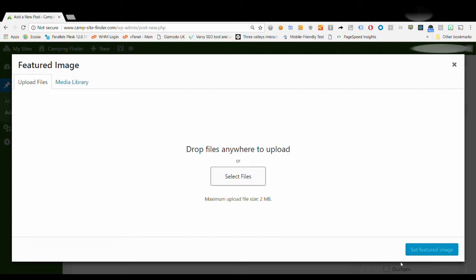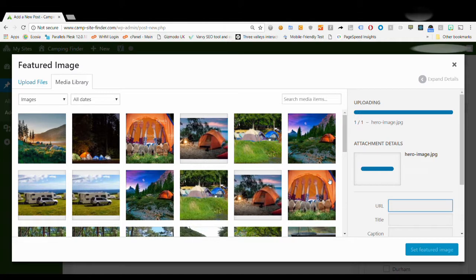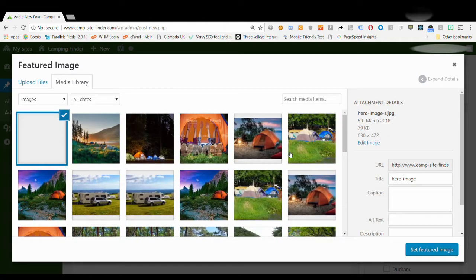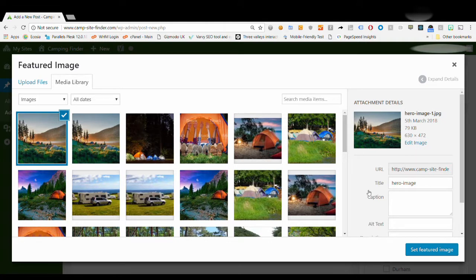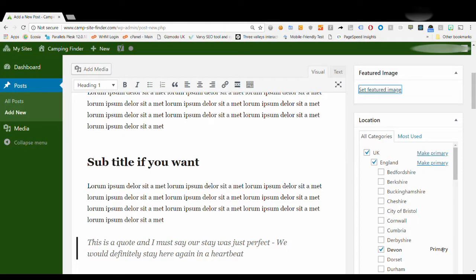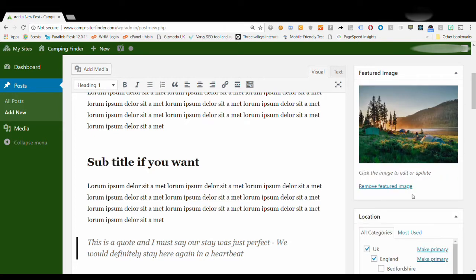You can select any file off of your local machine. I'll select the hero image, and it'll upload that to the system. If you just give it a second. And there it is. Sorry, these are other examples for me, but there's my image that I've uploaded. So I'm going to click set featured image.